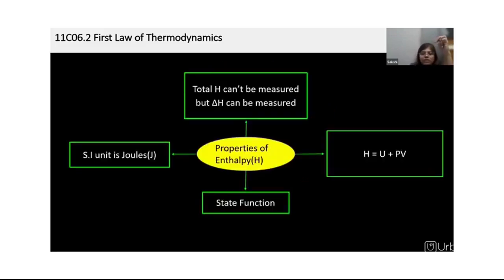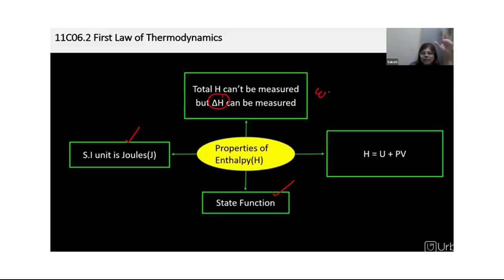So what are the properties of enthalpy? Let us study. Enthalpy is energy, so the unit is joules. Again, total enthalpy cannot be measured, just like internal energy; we measure the change in enthalpy. It is a state function. As I told you, what is a state function and what is a path function? It does not depend on the path, it depends on the current situation.